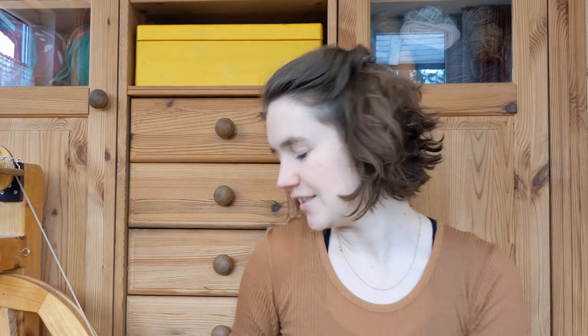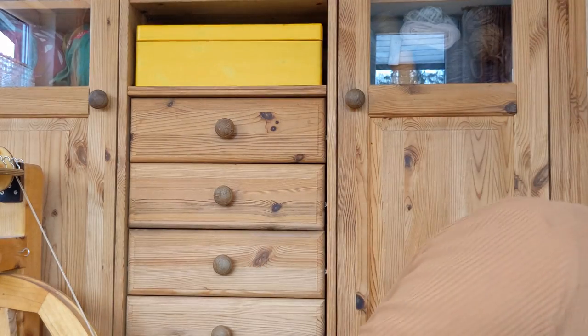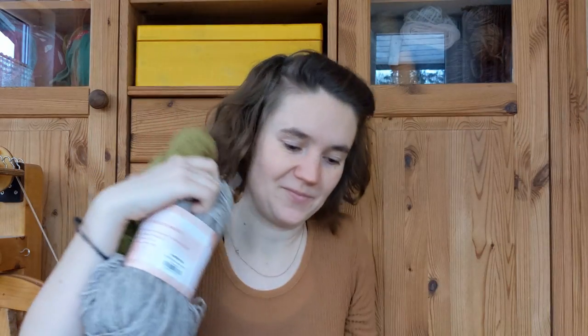And then I want to talk a little bit about one other project, and I want to start it today. I think my knees are hurting a little bit. Okay, I'll sit there. So yes, I want to knit the Boskular sweater pullover by Marina Skua, and it is a very nice yoke design with a colorwork yoke and some colorwork on the sleeves and on the bottom of the body.